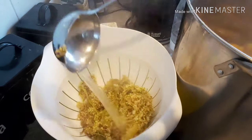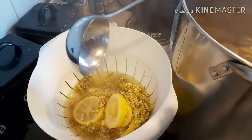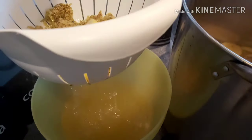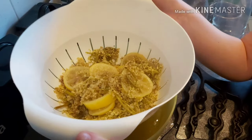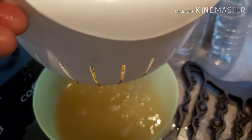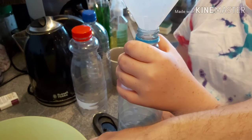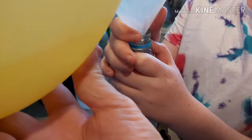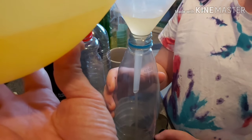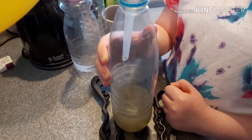The colander on top of a bowl catches the liquid as it drains through — it allows some petals through but stops things like lemon pips, and ain't nobody got time for lemon pips in their cordial. As much of a fan of composting as I am, I don't compost the used lemon pieces and flower heads, because with two types of preservatives in there they won't compost very well, so we just bin them.